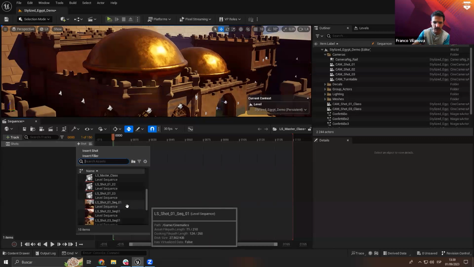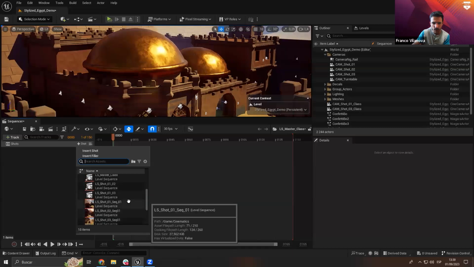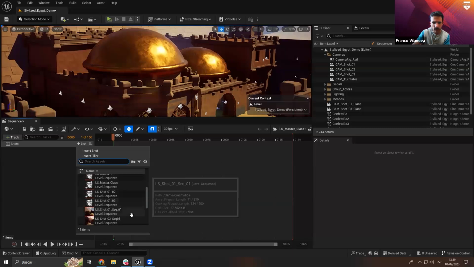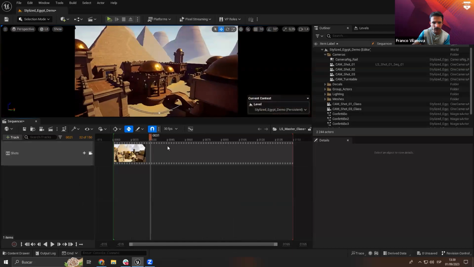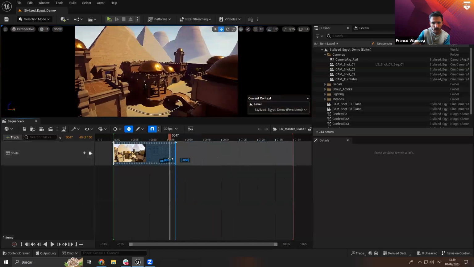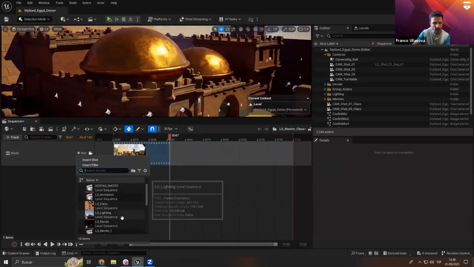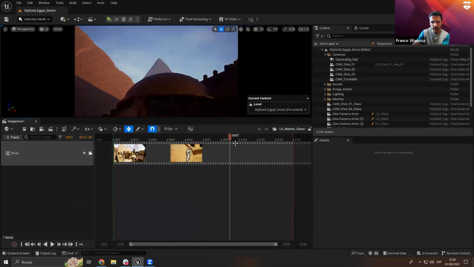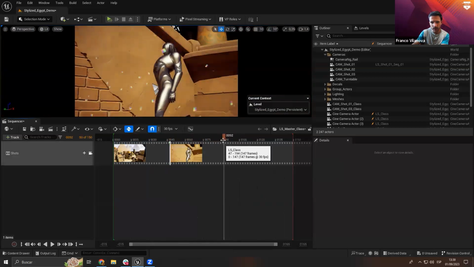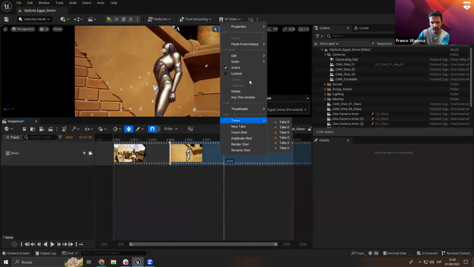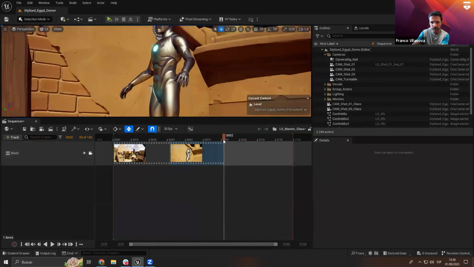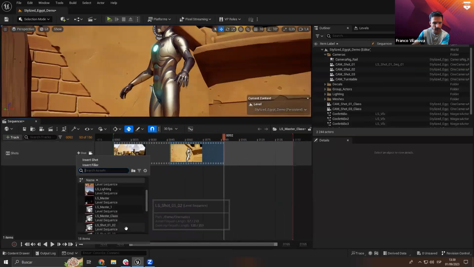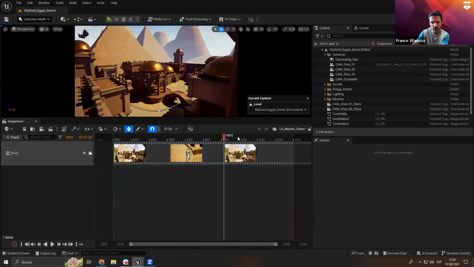So let's add shots. Let's go for a shot. Let's take a look here. Let's go for this shot, see how it looks. Great. Cut it. And let's create another shot. Let's see this one. Lovely. I love that shot. We're keeping it. And we're going to stand here and edit. Trim section right. And we're going for a third final shot. And we're going for, let's see what happens with it, this one.